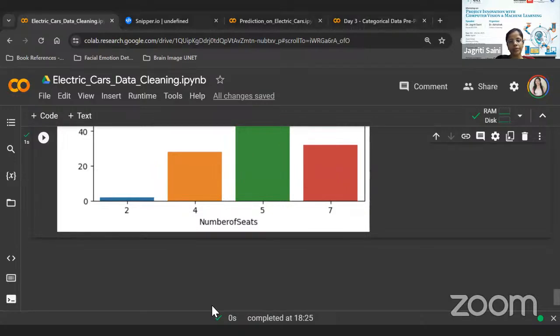Is it all good? Students, just be responsive in the chat box. That is the only way to know if you are doing something or not. I cannot predict if you are learning or not. Okay, thanks for the update, Gurjit. Others also be responsive in the chat. Whether you know or not, at least be responsive in the chat. Let me know if you are not even understanding anything, so that I can change the way of teaching, or maybe I can help you, whatever you are stuck with. Okay, thank you, Sarthak, for your update.